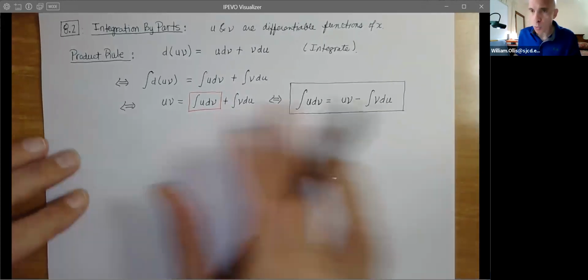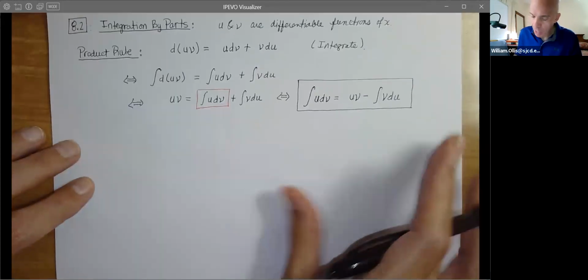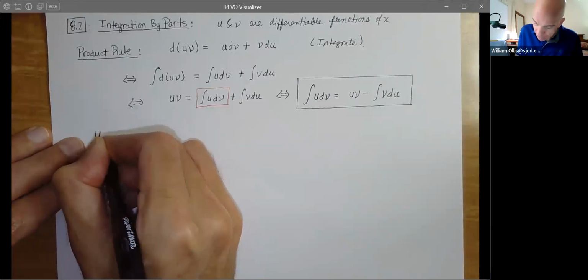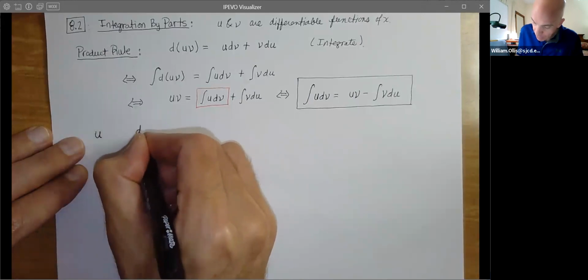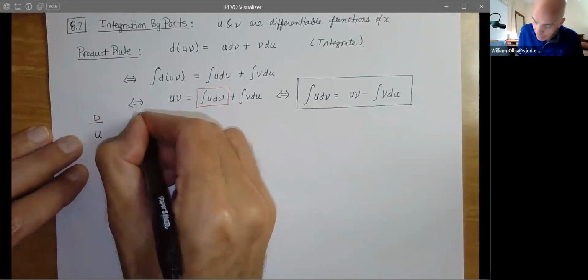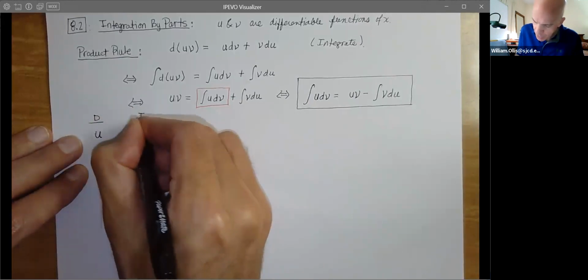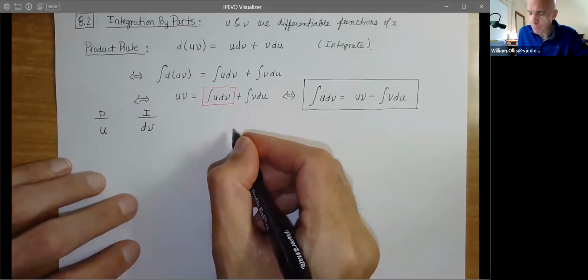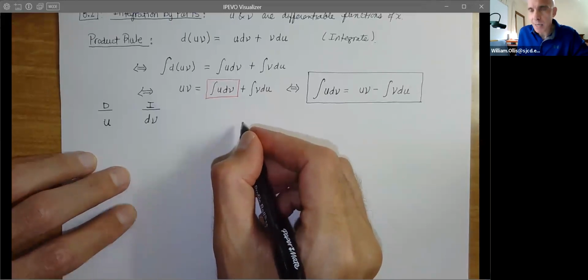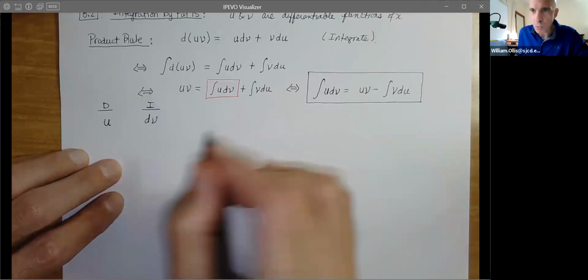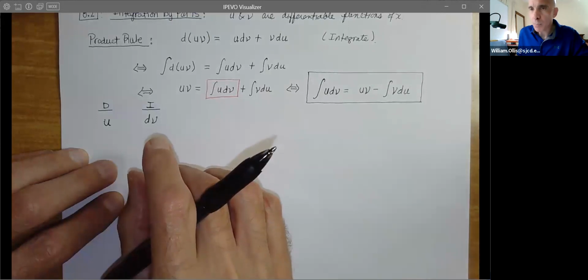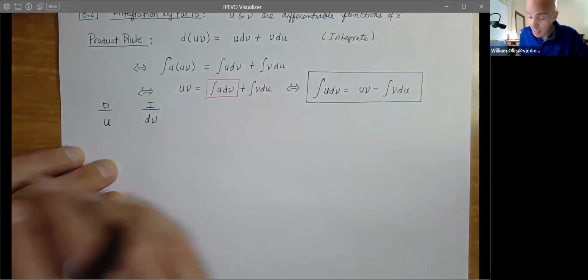So if we were going to draw this like in a table very formally, we might have something like this. We'd have a u, and then we'd have a dv here. So I think of this as a differentiation column and an integration column. It's funny, when I was in grad school, I mentioned this to one of my professors in probability. He says, well, I don't do that. And I said, well, it'll help you from making a lot of mistakes. But again, it just depends what you learn. This is kind of like the Oliver Heaviside techniques. Oliver Heaviside was a British mathematician and engineer, and his techniques have survived.